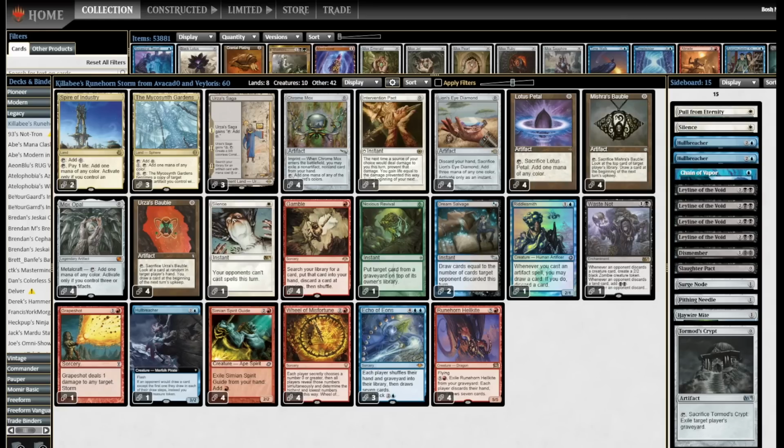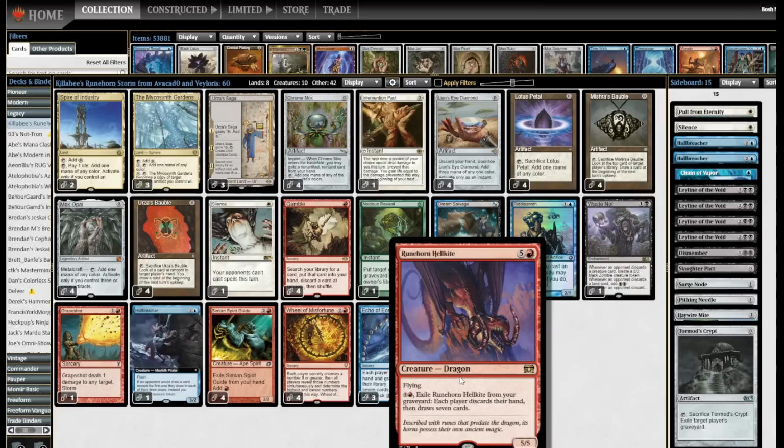Welcome back to the BoshNRoll channel. Today I'm playing Legacy at the request of Patreon subscribers Avocado and Valoris, and they have me playing Killabee's Runehorn Hellkite Storm deck. Runehorn Hellkite is a card that was recently added to MTGO.